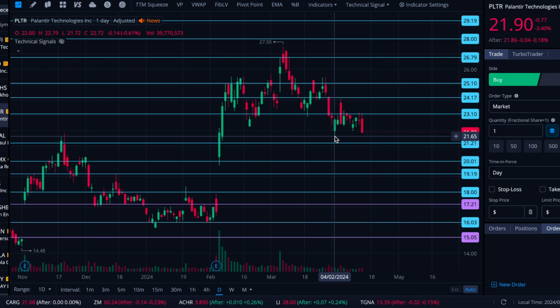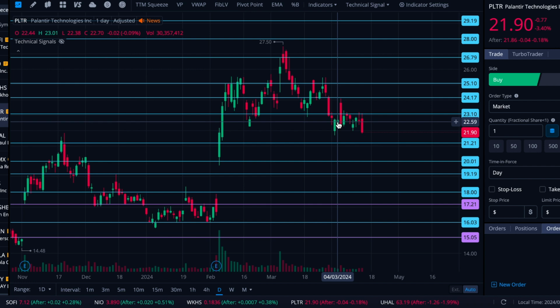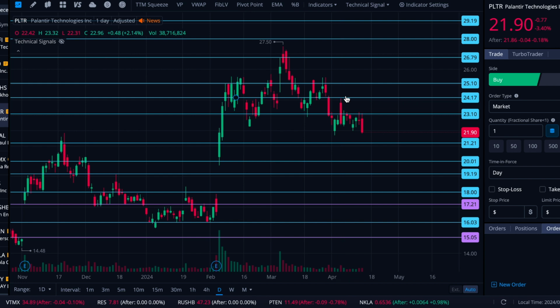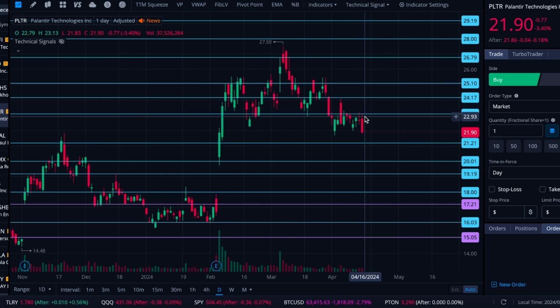I guess you could maybe say the wick on this candle was 21.72. That was the low of this day. So we haven't seen a retest of that level. Obviously, buyers showed up well enough to wick up the candle on this day, as well as then put in a further up day that tested that 23.10 range. And then again, that's where it tried to push back to that 24.17 level, but it got pushed off, and then it couldn't hold either of them, 24.17 or 23.10.